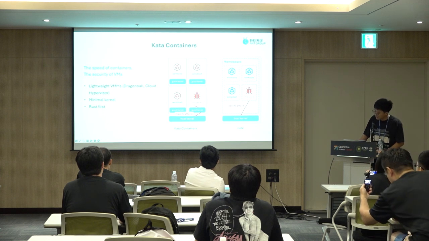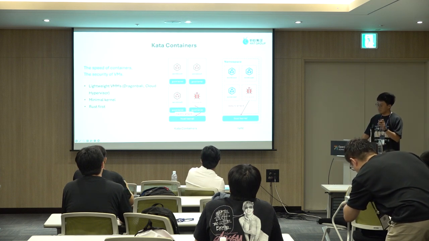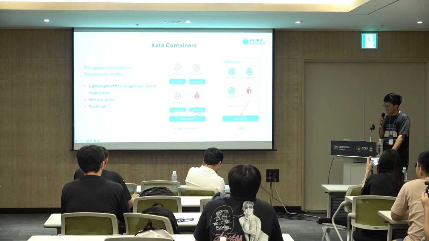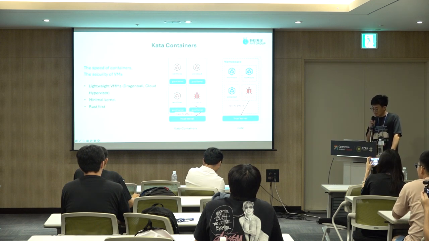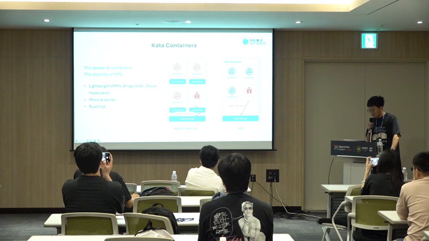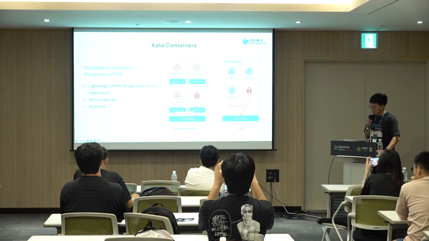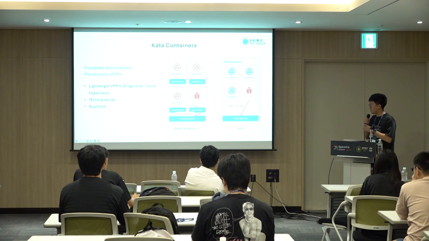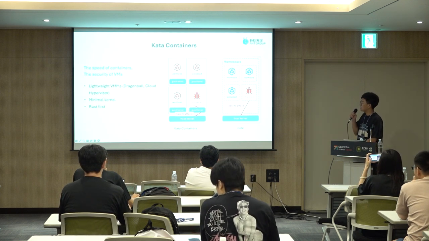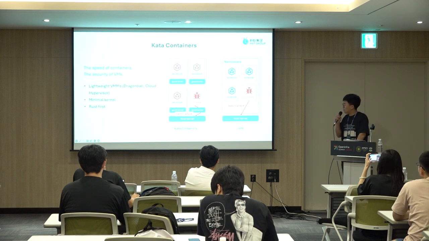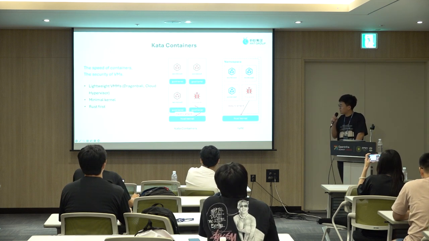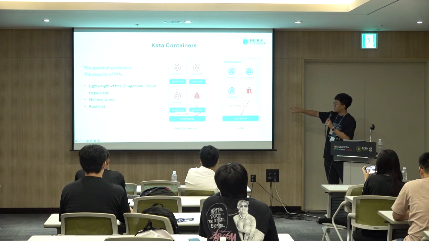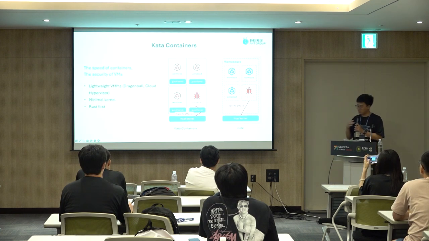The first one is, what is Kata containers? The picture shows the difference between Kata containers and runc. Kata pod runs in a virtual machine, and runc runs in a namespace. So the VM provides harder isolation than sharing the host kernel. So for Kata containers, malware is hard to attack the host kernel, but with runc, because they are sharing the host kernel, it's easy to attack the host.